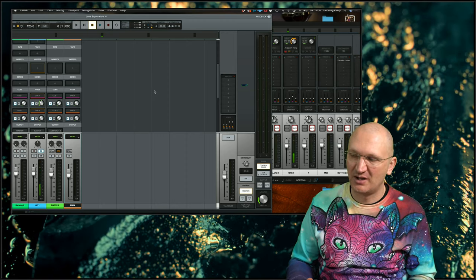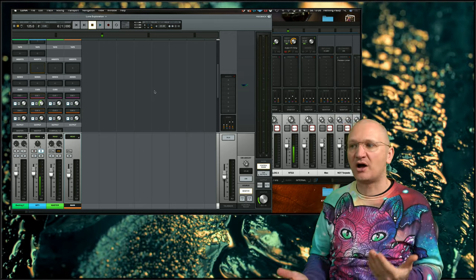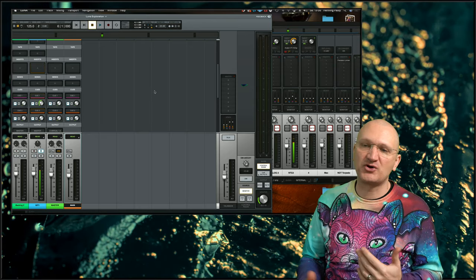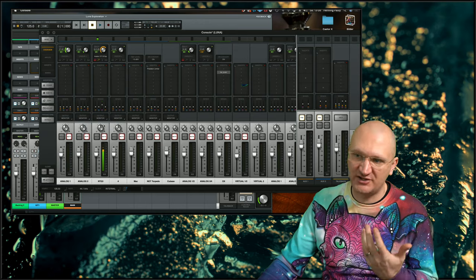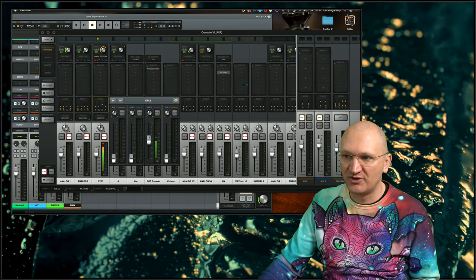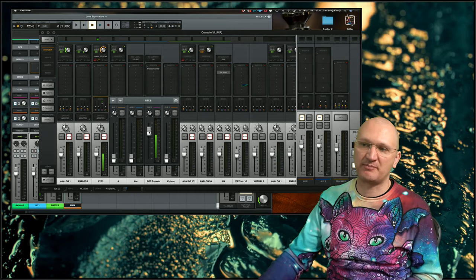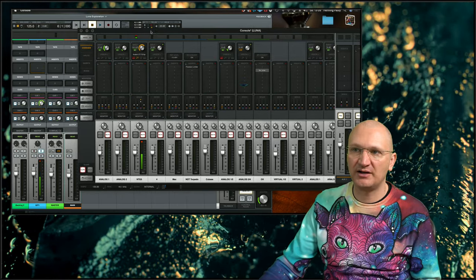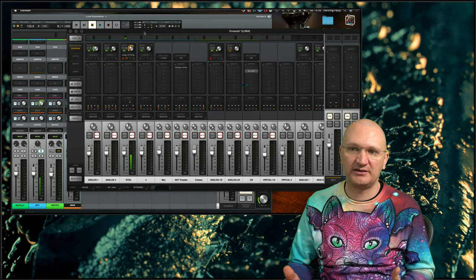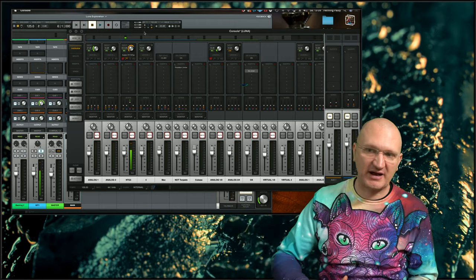Because it's not checking, wait a second, how is it set on the console? How is it set in Luna? Luna takes precedence over the console setting. So if I go to the console, and so that you guys can hear me on YouTube, I pull this Q1 up to zero so that my mic is going into my Blackmagic system. Every time I do something in Luna, it's doing a query saying, wait a second, how are your Q1s set? And they're setting them all back to zero.